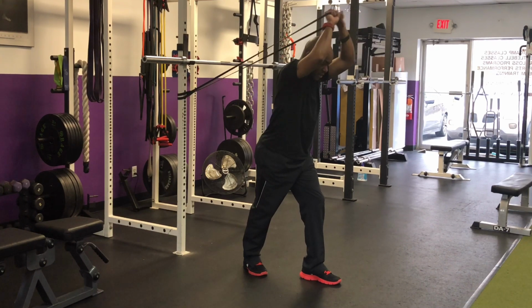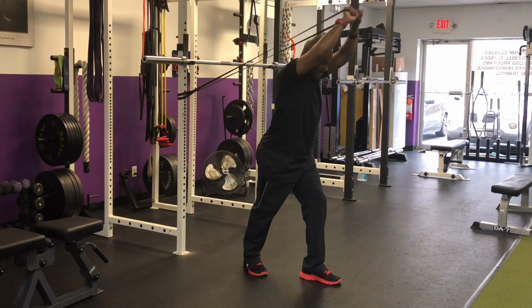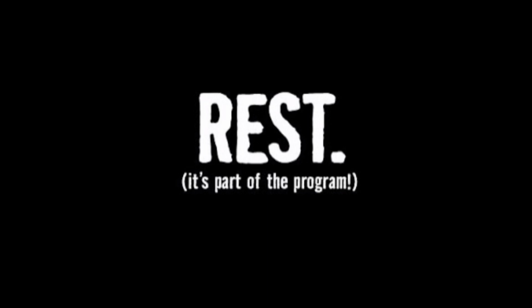You want to keep your elbows nice and close together, and you want to keep your belly button in and keep those core muscles tight. That's it, guys. Keep going. And good job. There you go. All right, that's the first set. We got two more to go.